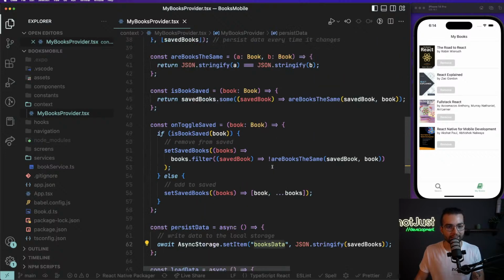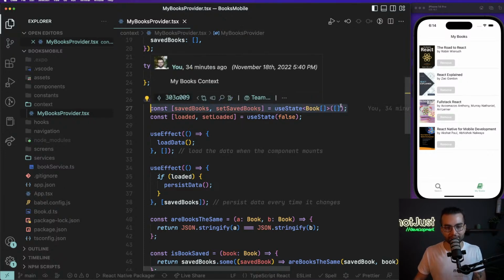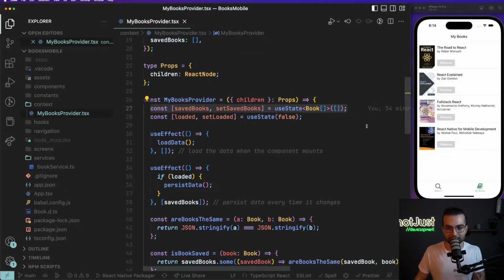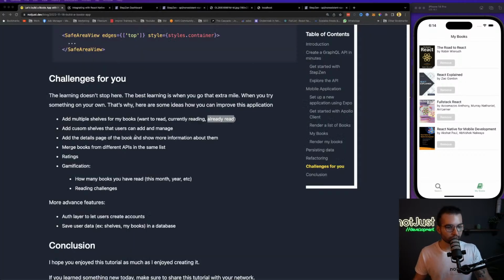This is one way. Another way would be to actually save shelves. Instead of saving an array of books, you can save an array of shelves. That's a bit more challenging, but it's also possible. Another idea that I recommend is adding custom shelves that the user can add and manage.